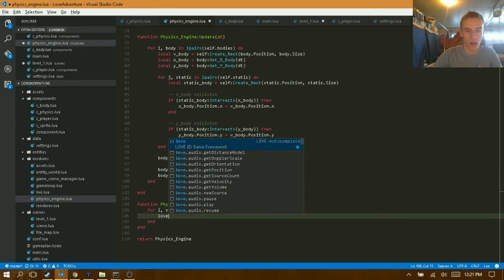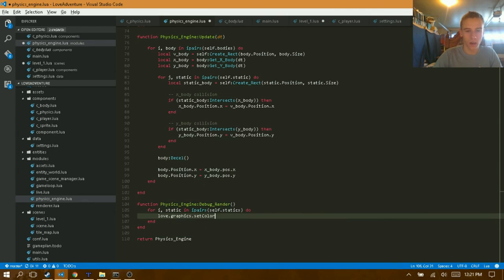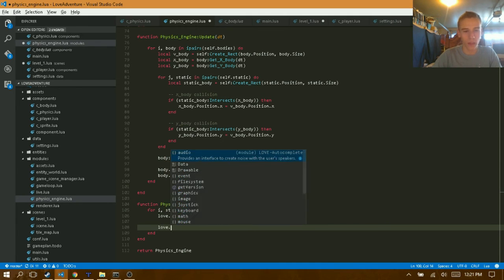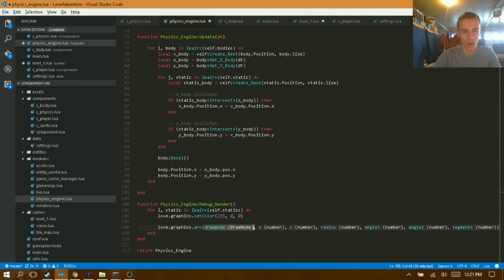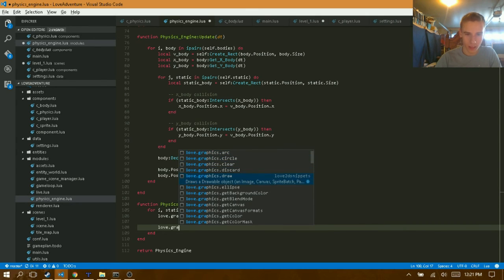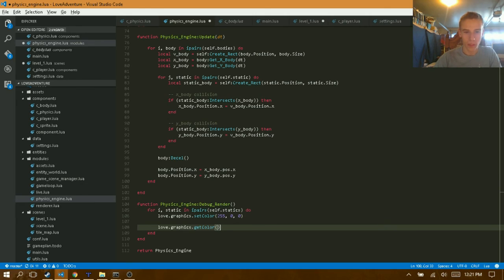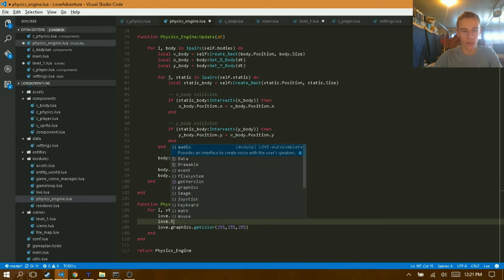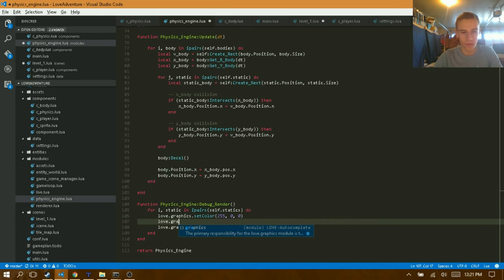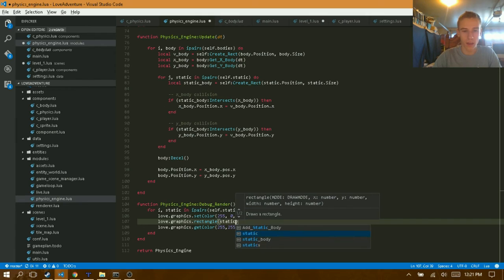Let's do love.graphics.setColor, 255, 0, 0, and let's reset the color. Let's see, set color right here. I'm going to set the color to 255, 255, 255. Here we're going to say love.graphics.rectangle.